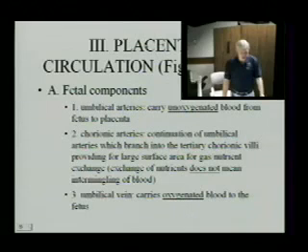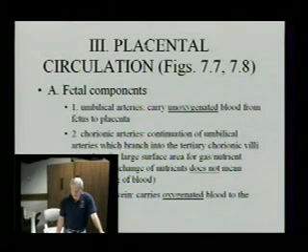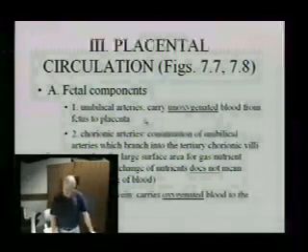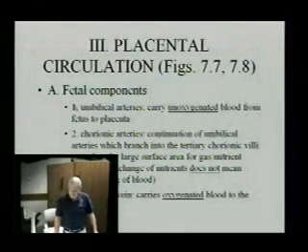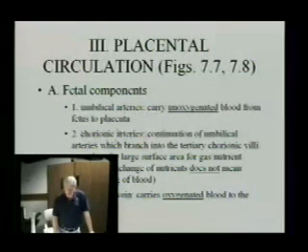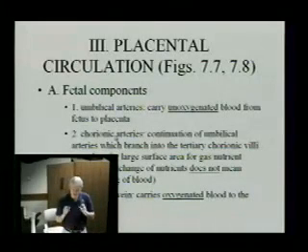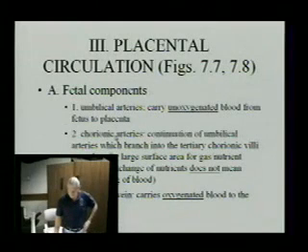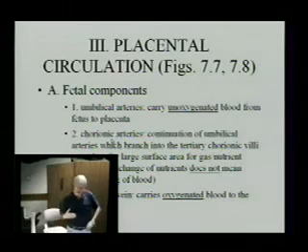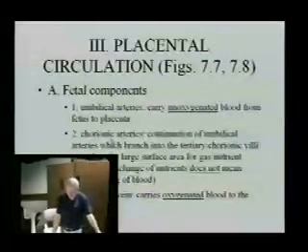Now we can begin to consider the placental circulation. We had discussed briefly the development of the circulatory system in the embryo and toward the fetal stage. We now recall that we have the umbilical arteries that are very much involved and the chorionic arteries that are delivering blood to the chorionic villi, those fronds of the chorionic villi. So we will now proceed to the point of discussing this cell layer interface between maternal side and fetal side at the placenta.